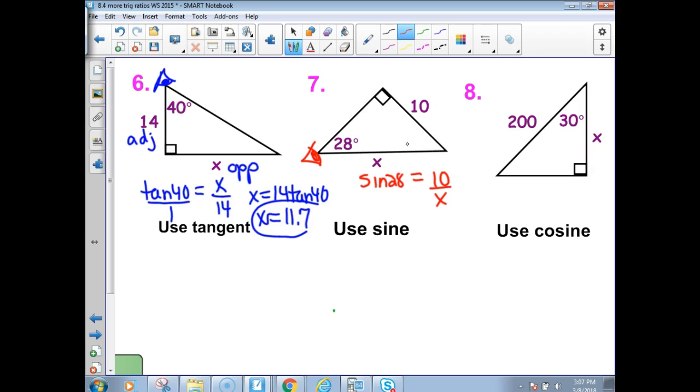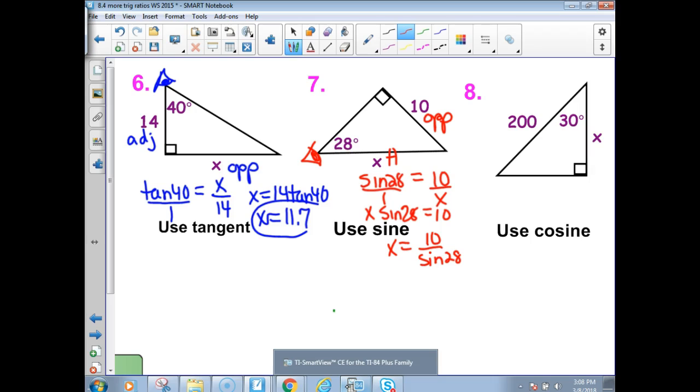You knew that this was the side. Uh-huh. There you go. So you did the right thing. But how did you calculate this one? That's the trickier part. Did you write all of this down, or did you just do it in your calculator? Oh, you did. Okay, that's good in the beginning, and then you start to know after a while that you probably don't have to write one of the steps. You might just go 10 divided by sine 28. Okay, and what did you end up with? 21.3. Okay, units.